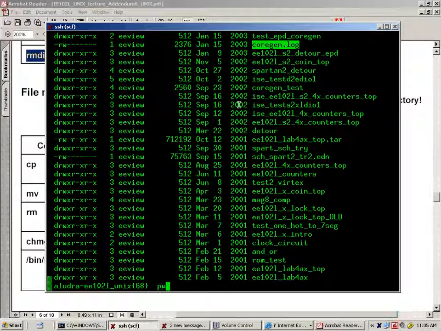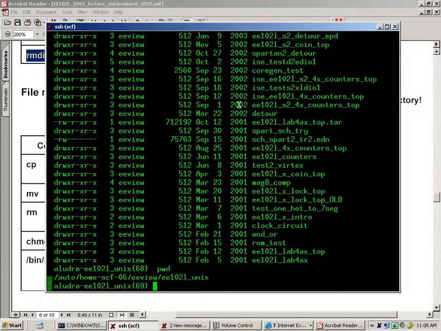So right now I am in this subdirectory E102L Unix, but I want to copy the file under home directory under Xilinx called coregen.log.